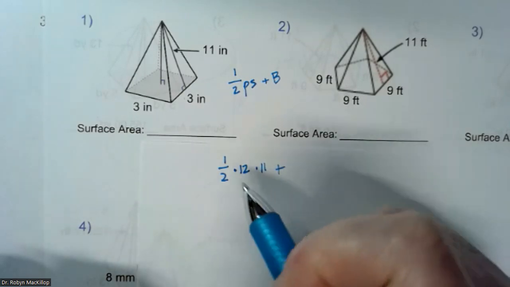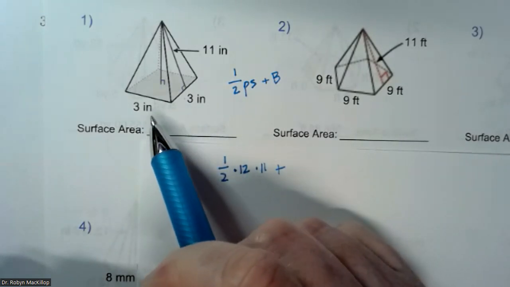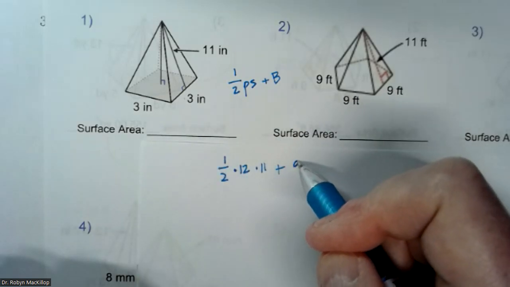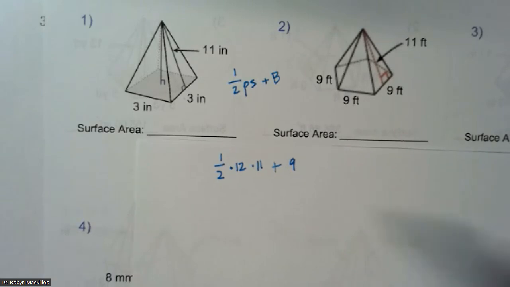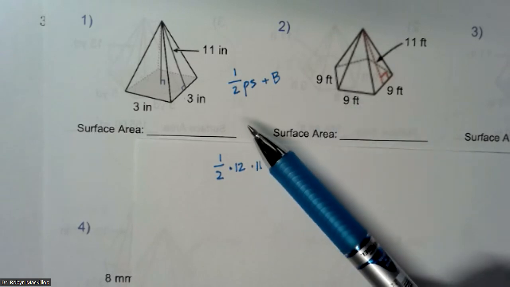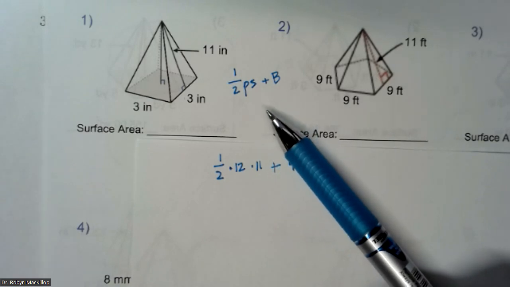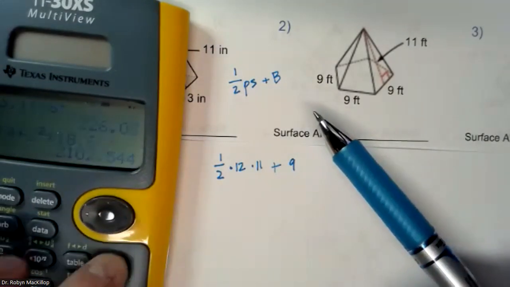Then we add the area of the base. It's a square. And to find the area of a square, it's side times side. So 3 times 3 is 9. So it looks more complicated than it is. I think that cylinders and cones can be more vexing because you might have to use a Pythagorean theorem. You could potentially have to use a Pythagorean theorem on a pyramid if they gave you the height and not the side, because you need the side. So let's do this on the calculator.